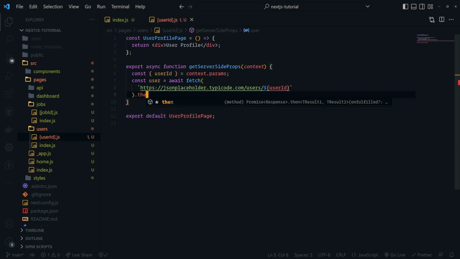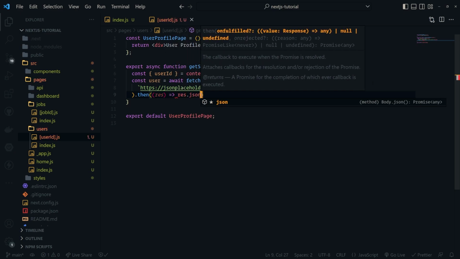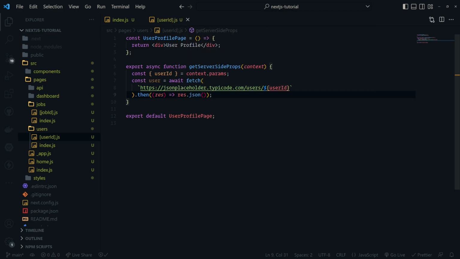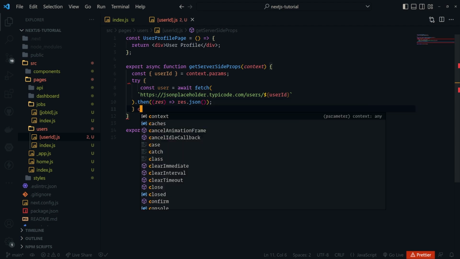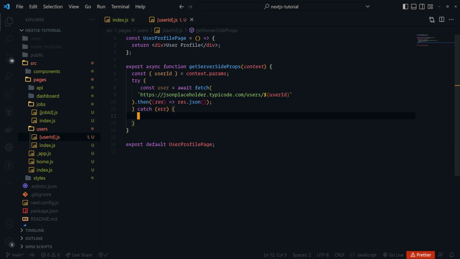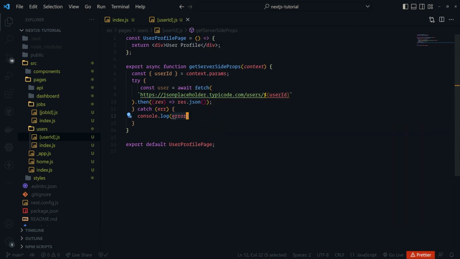Okay, and let's just go ahead and use .json to convert the response to JSON. Okay, and of course this could throw an error, so let's just wrap this in a try catch. Let me rename this to error.